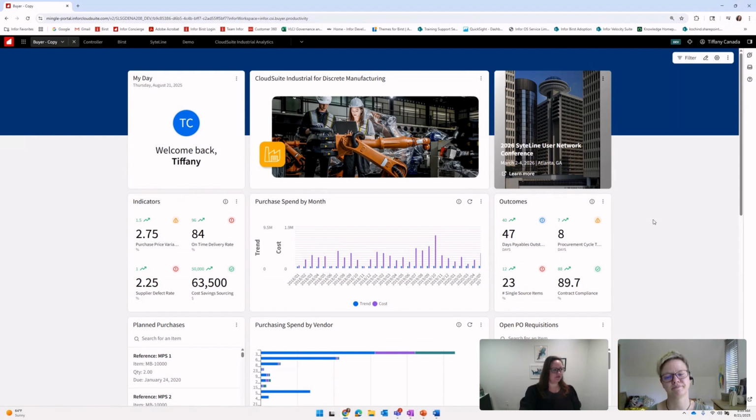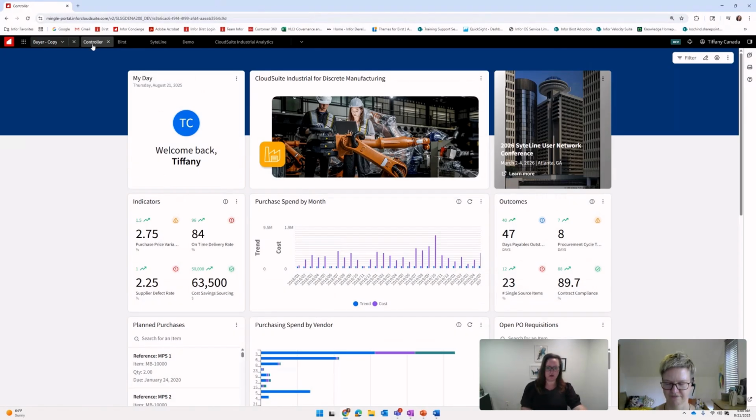So the data is refreshed based off of the refreshed data in EPM or in Birst. So there's no special refresh with the widget itself. It's looking directly at all of your analytical data. So if you're refreshing your data in Birst daily, then that's how often your widget would technically be refreshed. If you're refreshing your data hourly, then you would be getting an hourly refresh.